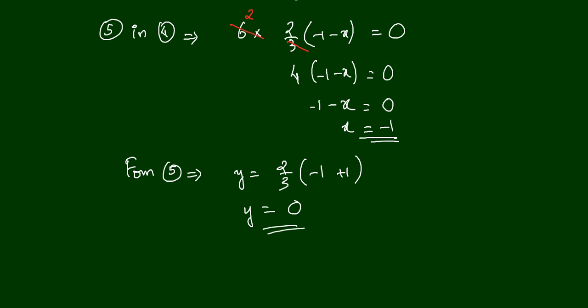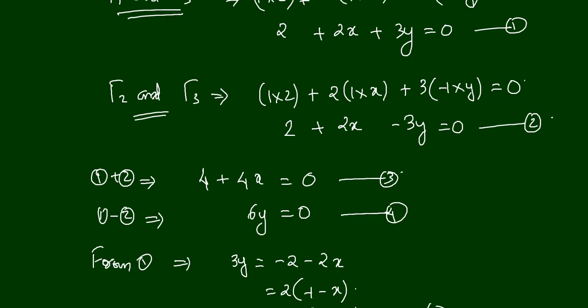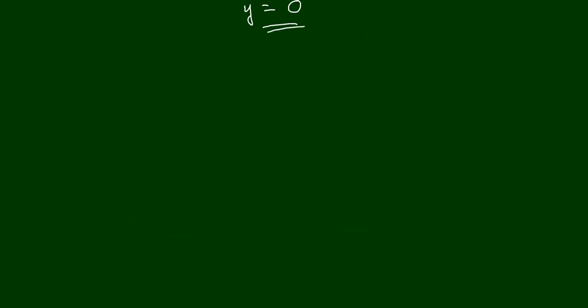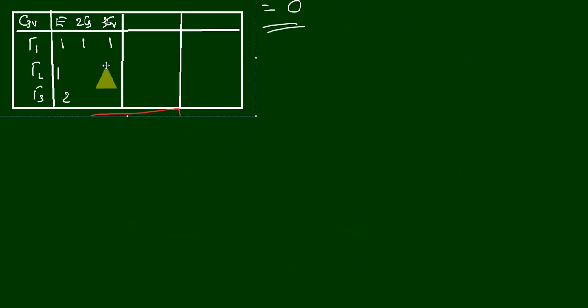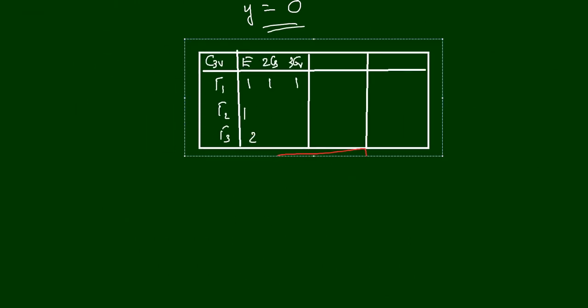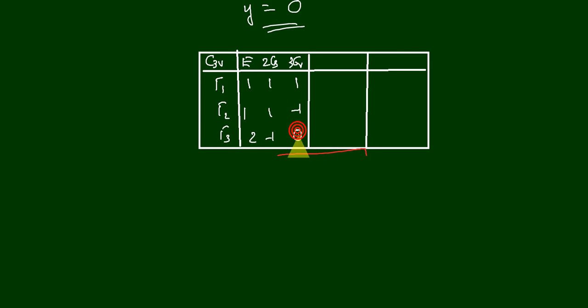So now we can substitute the x and y values in the character table so that we can update the character table again. So let us update the character table now with the values of x and y. So we have the character table like 1, 1, minus 1. In place of x, we have a minus 1, and in place of y, we have 0. So this is the updated character table, okay. So now we have all the character sets: 1, 1, 1, 1, 1, minus 1, 2, minus 1, 0, okay.